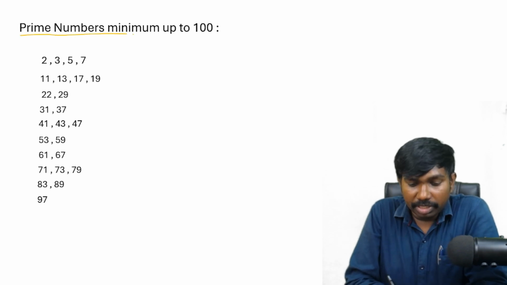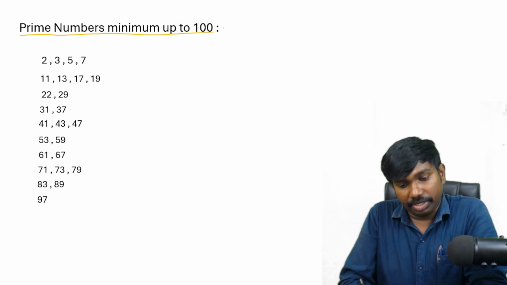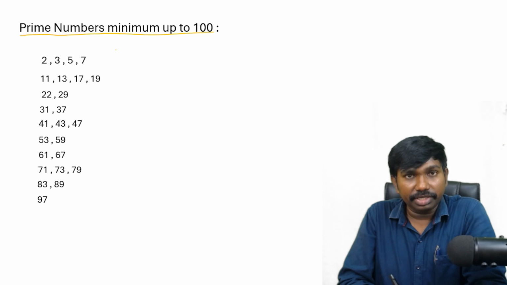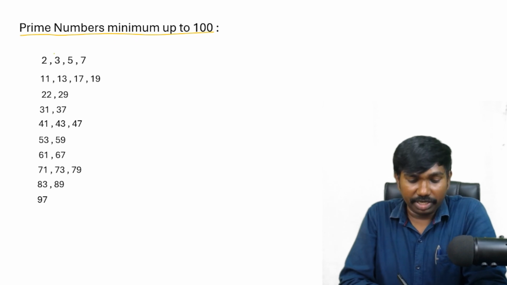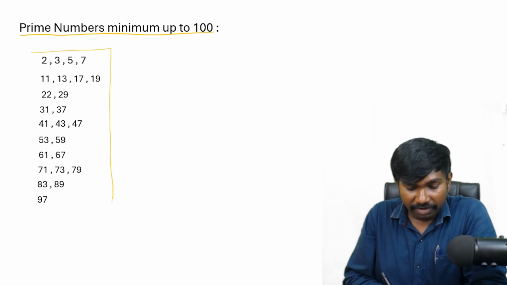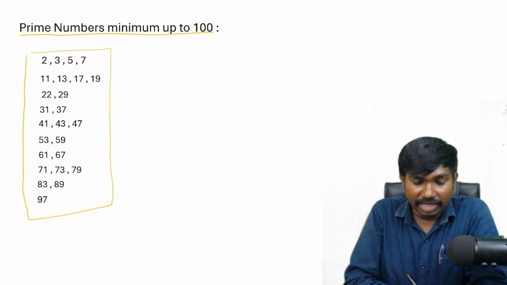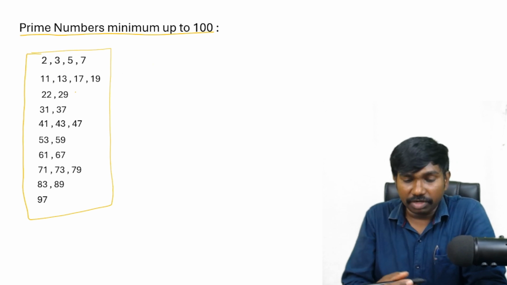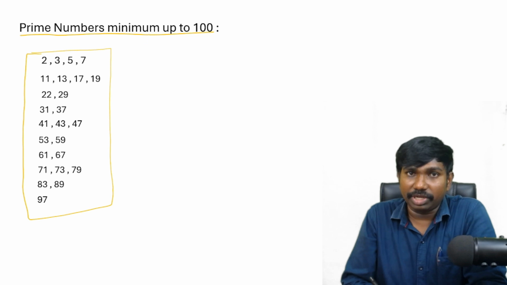You should remember the prime numbers minimum up to 100. You should be ready with them, and not say "I know it already." Many of you may say I know them already: 2, then 3, then 5, 7. Knowing is not important. Knowing them and identifying them wherever they are given, wherever we see them, immediately we should be able to identify them. Okay, they are prime numbers.